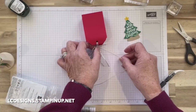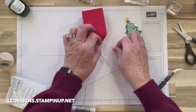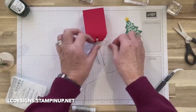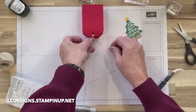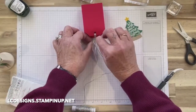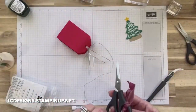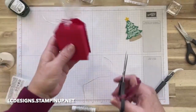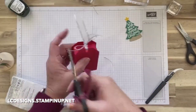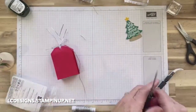Like I said, it's slippery, so you've got to work with it till you get the bow you want. Pulling it tight to try and hold it. I love the silver and gold. But when you're trying to tie it there, I think that's tight enough. Now let me grab my ribbon scissors. I'll cut that. These probably don't need to be so long. And then those actually are pretty good.